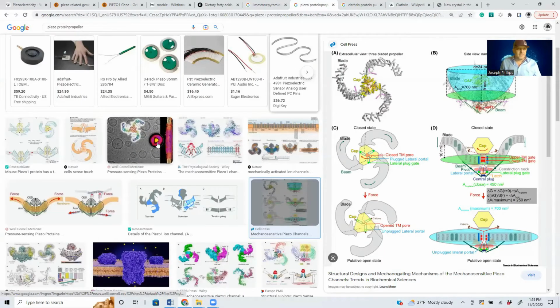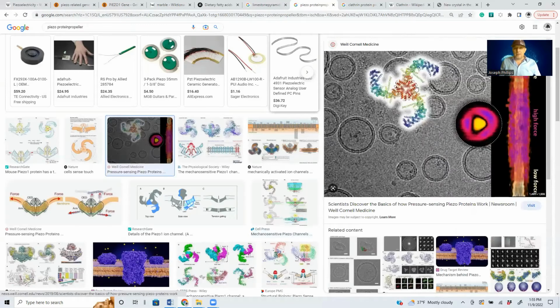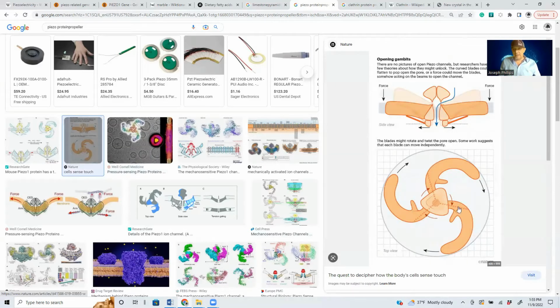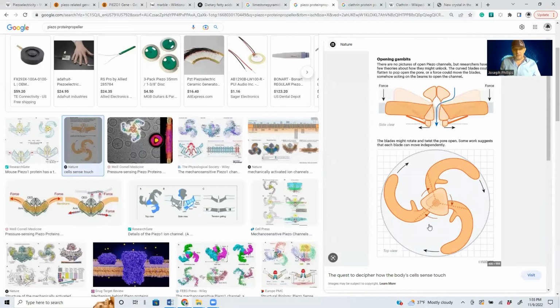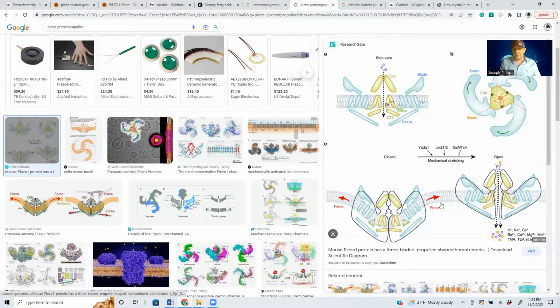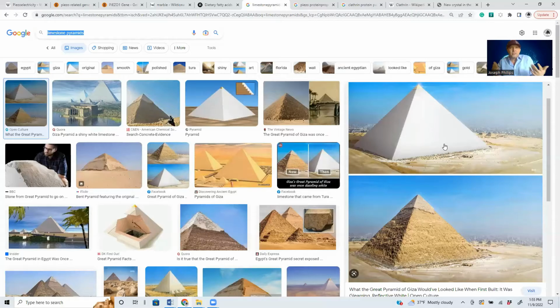But what's really crazy is this piezo protein, that's the actual gene, what it's doing in the body. It's literally a propeller. This is what it looks like. Piezoelectricity, piezo protein, right? Piezo gene, piezo protein. There it is. It is literally a propeller, and it propels the energy from that zero point energy field, that ether, into us. And this is how the universe transmits signals back and forth. This is how it works. That's why they were able to tap into that energy in the ether back in the day.